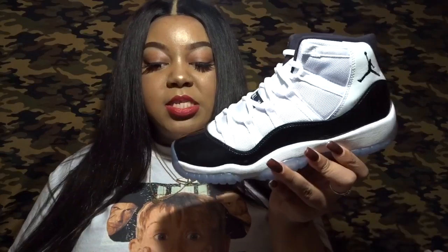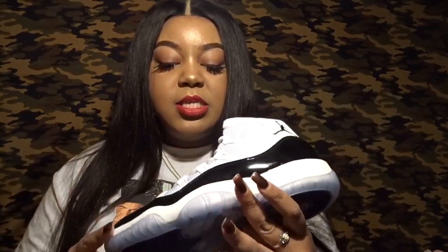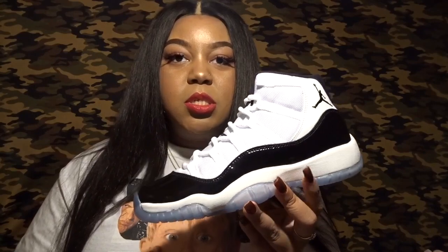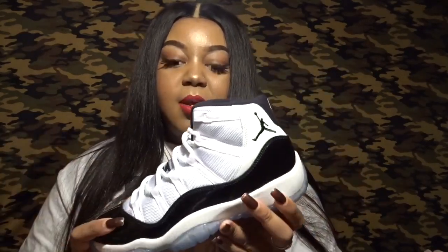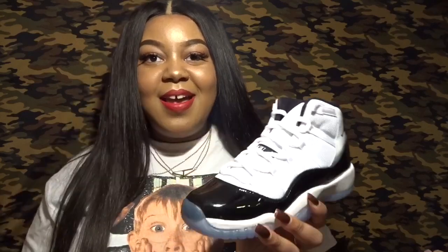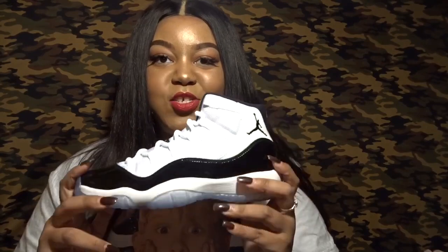I am happy that I got my pair. I'm impressed with the quality overall. I watched a couple other reviews for the early pairs, and I love that they tried to make the shoe look as close to the OG as possible. I also love that they made the grade school shoe not too different from the men's shoe — normally we get crappy leather or just different flaws here and there, but this time it came through for us. I'm excited about it, and I'm already trying to get this review out before the day ends.